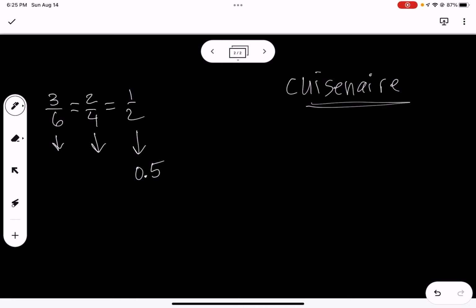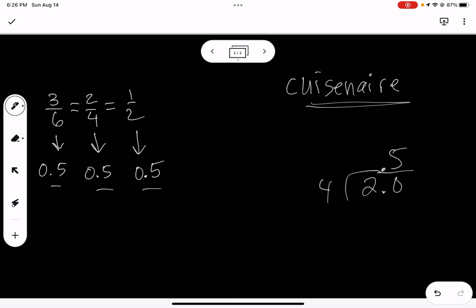And if you do, let's say we already went over long division, 2 divided by 4 is what? That's right, same thing, 0.5, a half. And if you do 3 divided by 6, you will get the same exact thing, right? So all these values, you can't argue that they're the same, right? So we have here equivalent fractions.